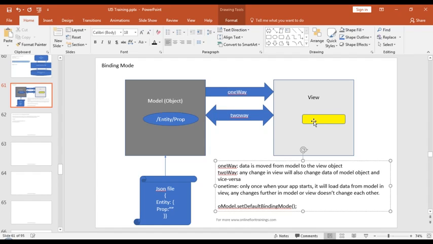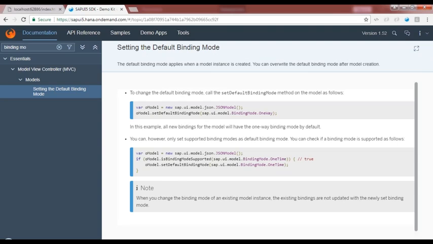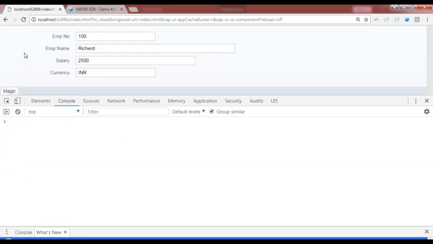If you change Richard to Richard now, it will not work. It will not make the change reflected back to the model. Okay. So that's what exactly one way is. Let's go ahead and experience it now in the system. So don't trust Anubhav. Don't trust anybody. Just trust yourself, trust the example, trust the system, what system has to say about it.